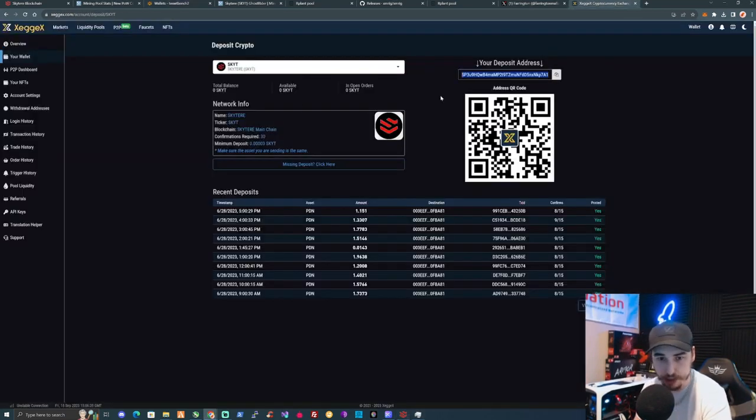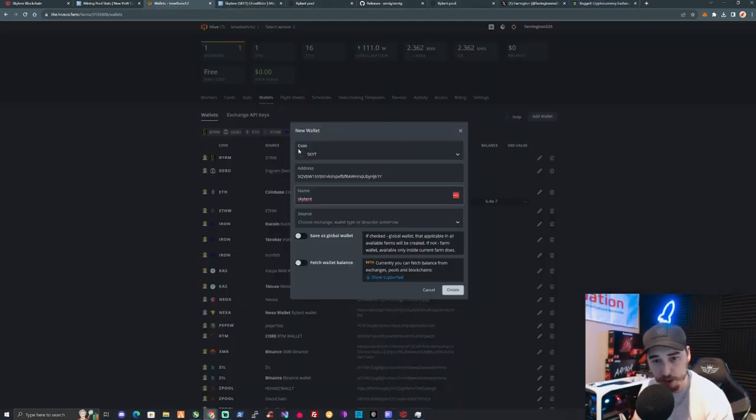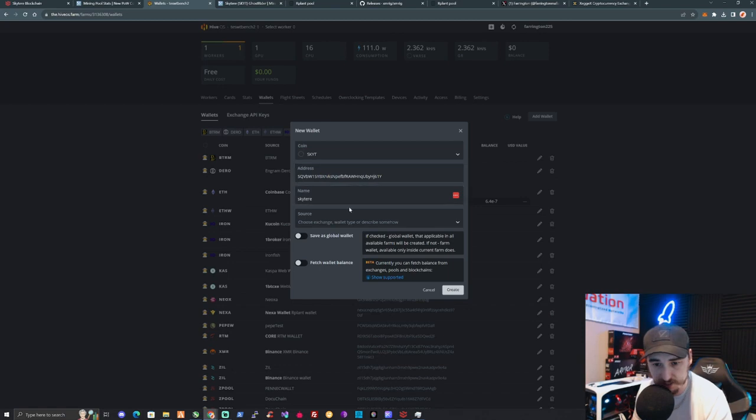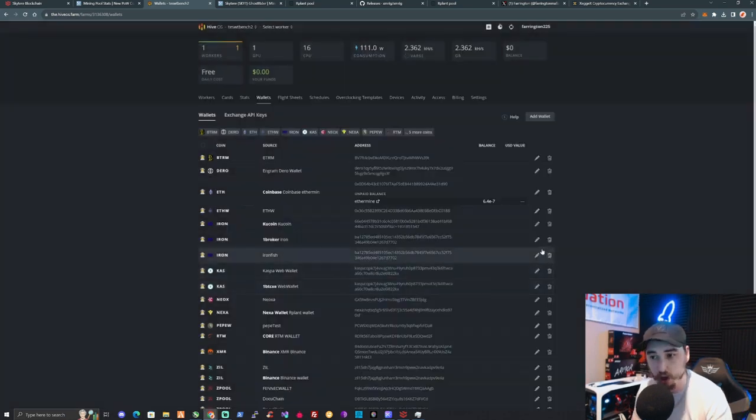Like I say, guys, you can use the Exegit wallet if you need to. I'll leave a link for you down in the description if you haven't already signed up. Once you've popped in SKYT as the coin name, throw in the wallet address that we took from the wallet we created before. Use the Exegit if you need to. Name the wallet anything of your choice, then go ahead and press create.